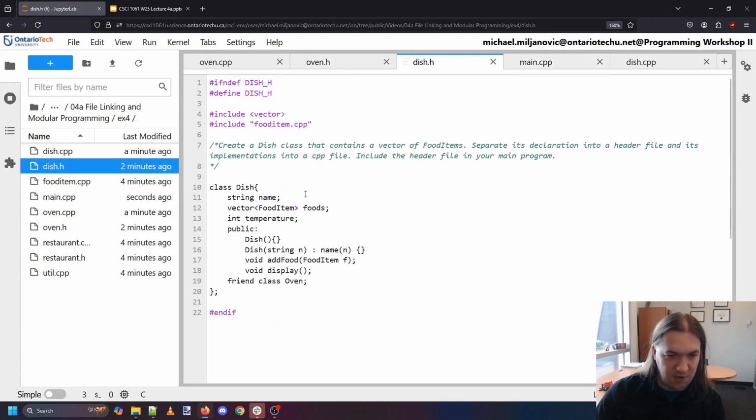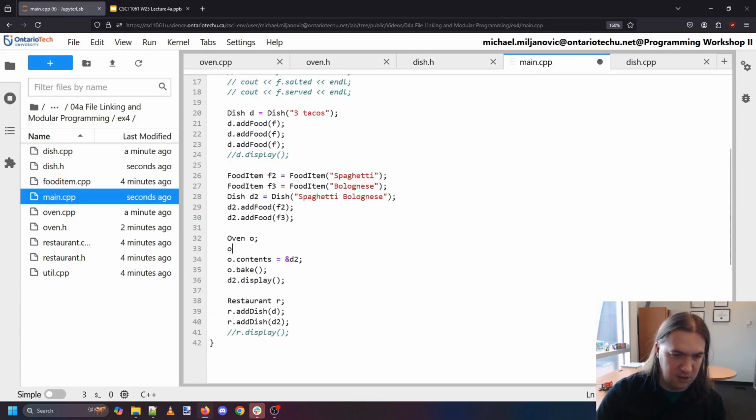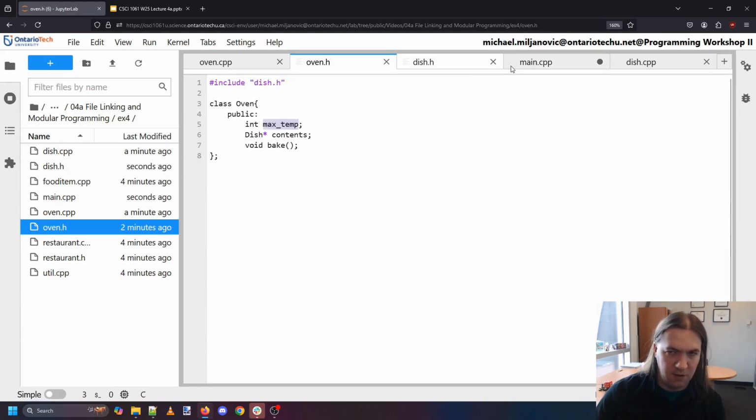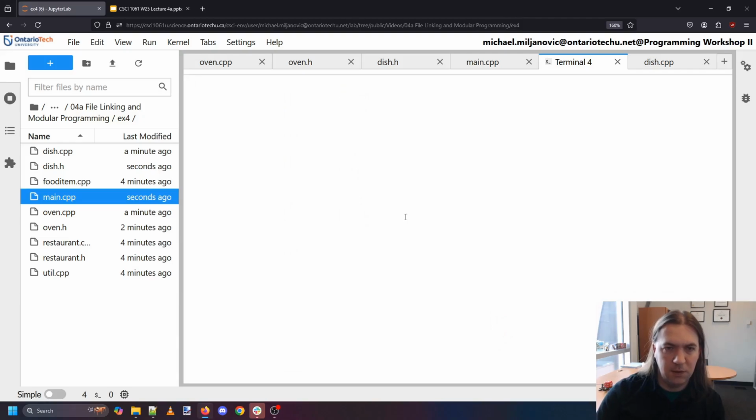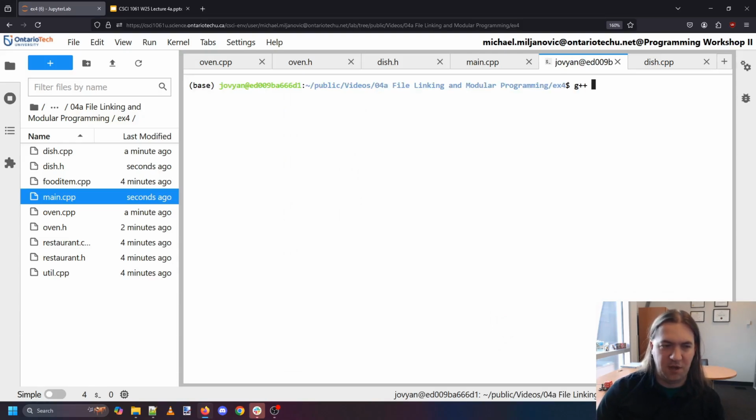I suppose to have a default value, let's say our initial temperature is going to be 0. And our oven max temperature is going to be, and this is a public variable? Yeah. Let's say we set it to 80. Let's see what happens. Compile, and I need to compile. Now, we're getting to the point where I'm compiling so many CPP files. One shortcut you can use is actually just star.cpp. This will compile every C++ file. Time-wise, it's the slowest, but typing-wise, it's the shortest.